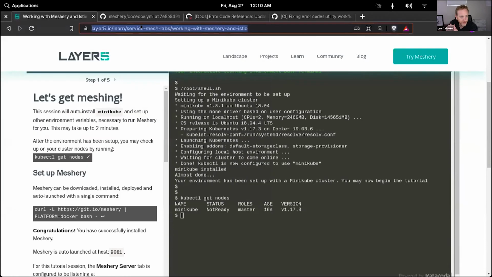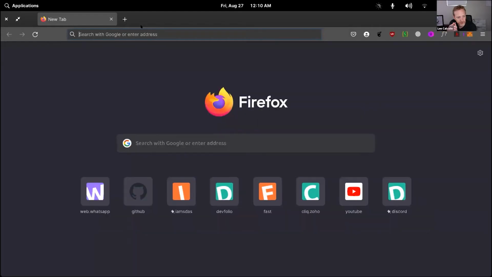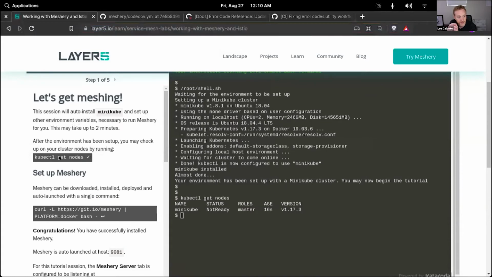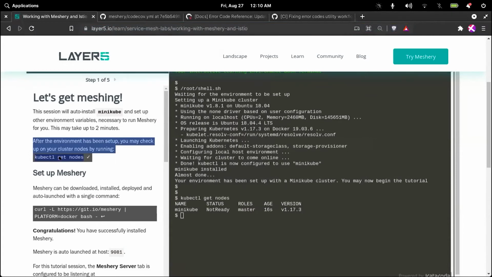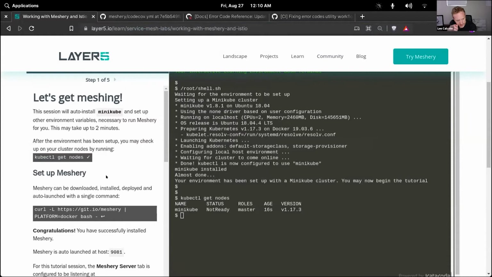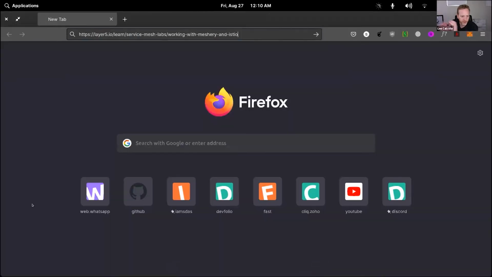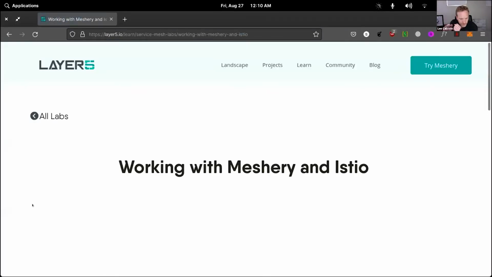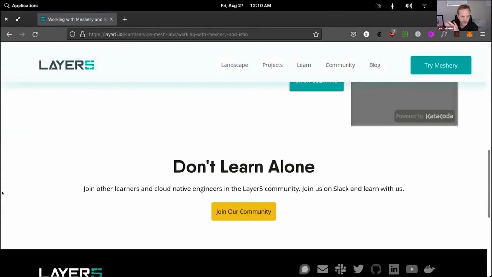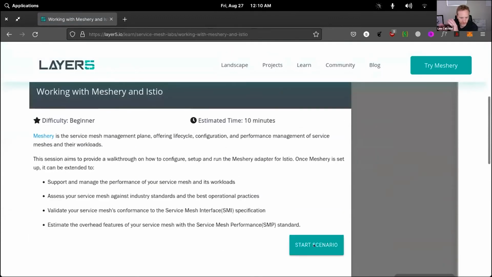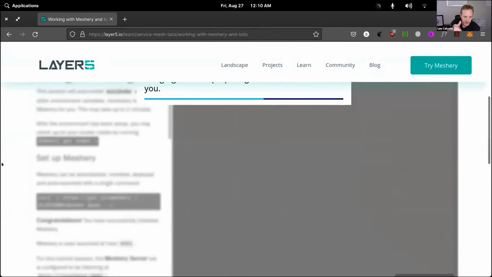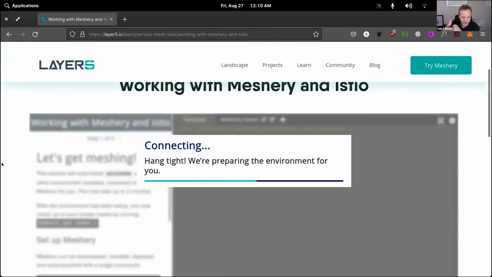Before you nav anywhere too far, can you click on the kubectl get nodes again? And if it doesn't, yeah, it's not working. Okay, can you click on the curl L, the next command? Still nothing. Cool. Okay, so this has almost nothing to do with Meshery and our labs specifically. It's much more to do with whether your browser allows Katacoda to be embedded in another environment.